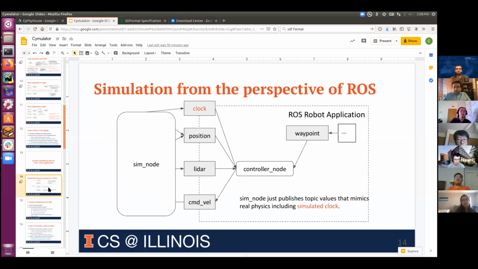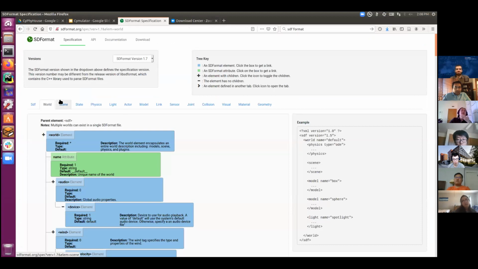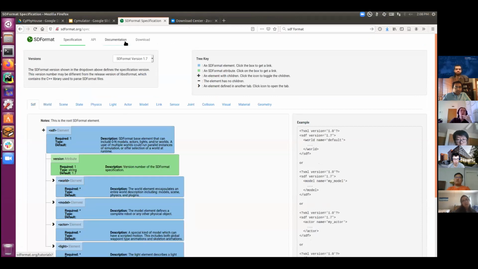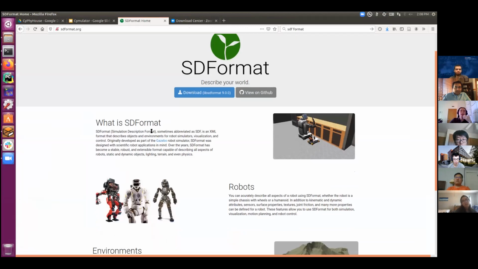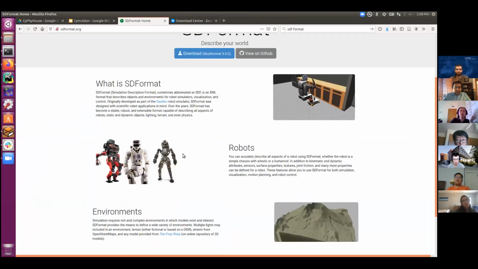Hi, Chiao. Is this SDF specific to Gazebo, or is it bigger than that? Do other tools also use it? It tried to be more general, but I think right now Gazebo is still the main community using it.